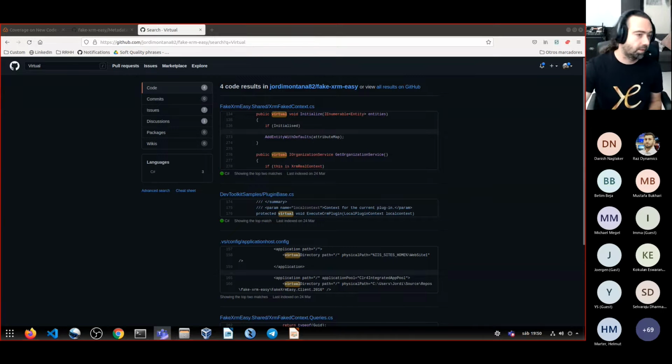So you can even trigger a plugin whenever a custom action runs, for example. You can also specify the plugins that will run for these steps, but right now you have to do it manually. I'll think about a way of automating it in a better way. You have to go in code and say, for example, this plugin will run on the pre-create of this entity. It doesn't support images yet, but I'll be looking at introducing those as well.